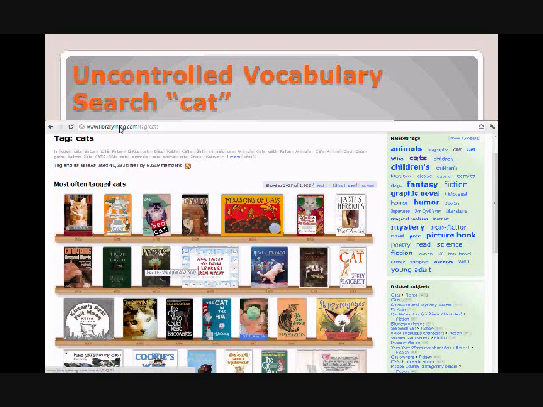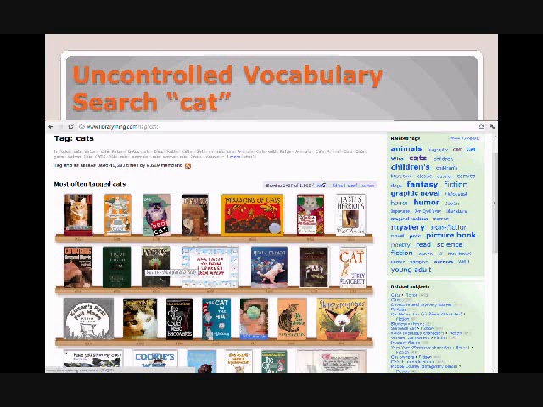Now, in the library world, which is not an OPAC, but it is a catalog of books that users have put into the system, again, there is a tag cloud for cat, and then a slightly bigger tag cloud for cats, and then you will see on the left all the different titles that are related to that term.